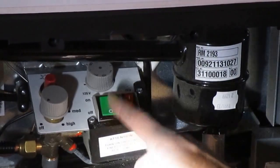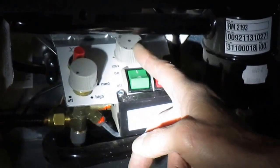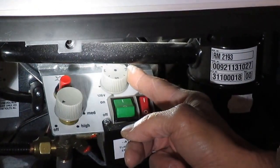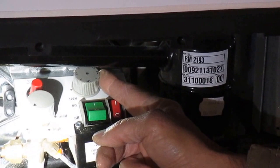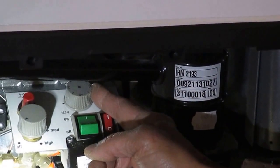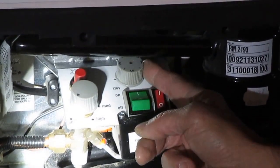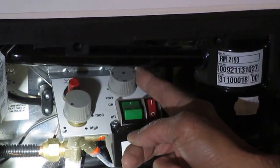Just don't turn all three energy sources on and expect it to cool down faster. It's going to take three or four hours no matter what you do — one at a time. On 120 volts, because it's more efficient, they give you an adjustment from zero to seven — think of it like your household refrigerator dial. In a camper you'll get days like today and you'll get the other extreme, so you need to adjust this more often.